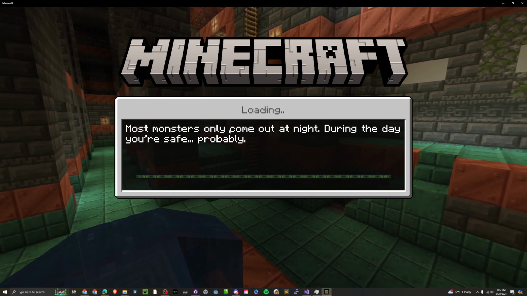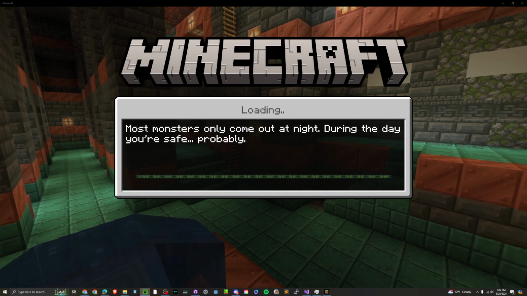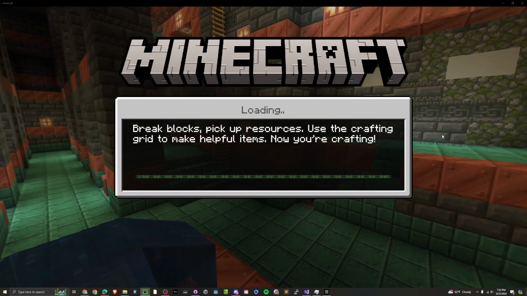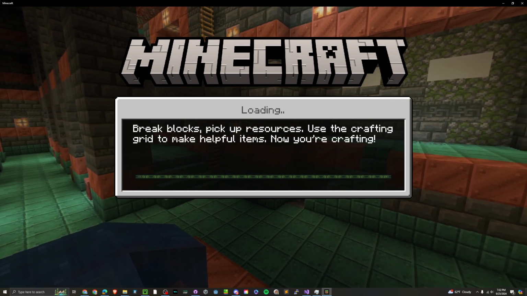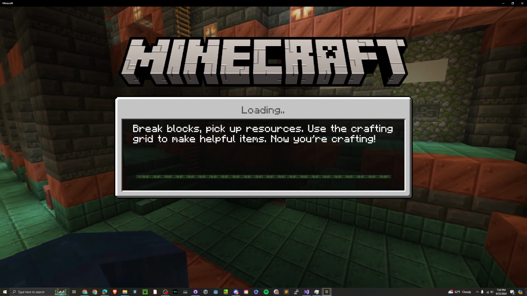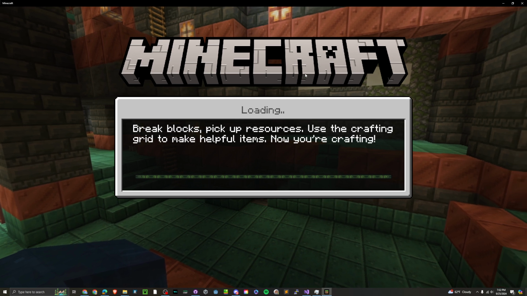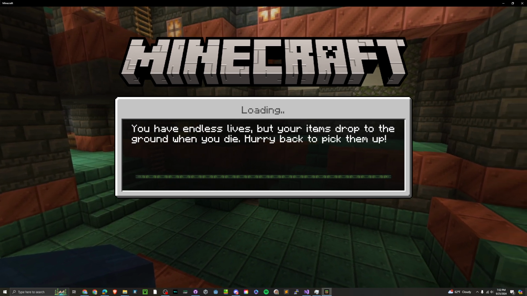Alright, I guess, you know what? Bedrock Edition for the win, I guess. Yeah, thanks, Minecraft Launcher. You're so fantastic. Okay, whatever. At least we get into Minecraft. It's not the Minecraft I wanted to get into, but it's the Minecraft I got into. That'll happen sometimes. It's just not loading, though.